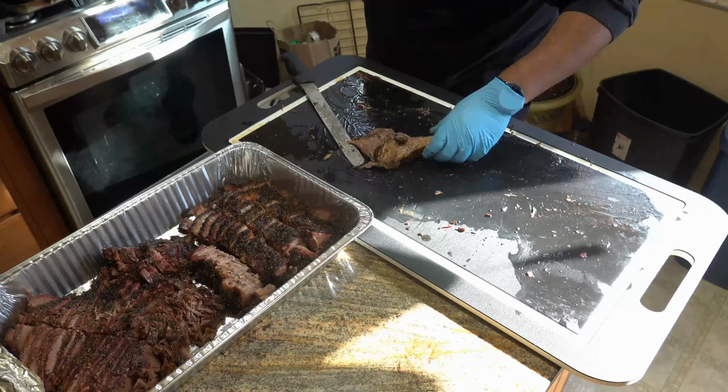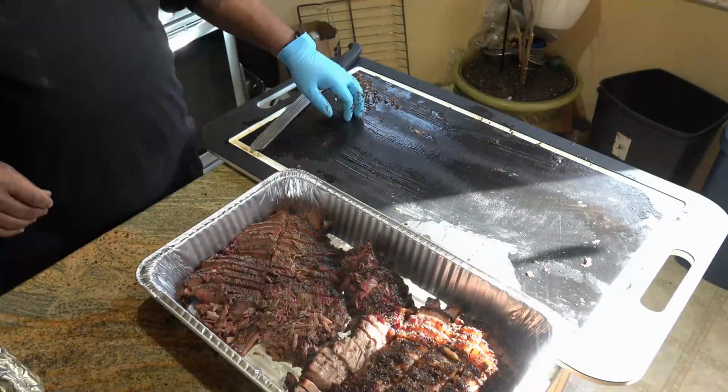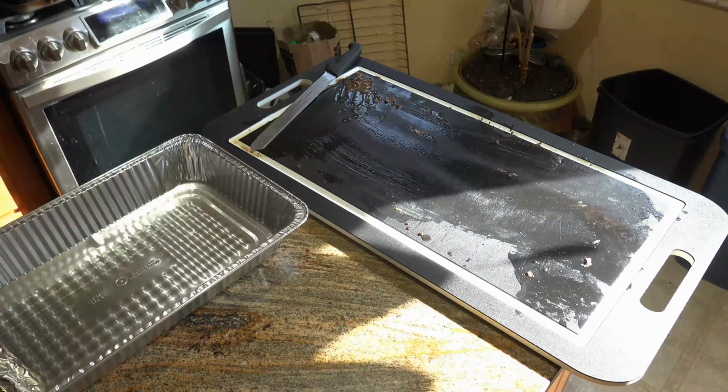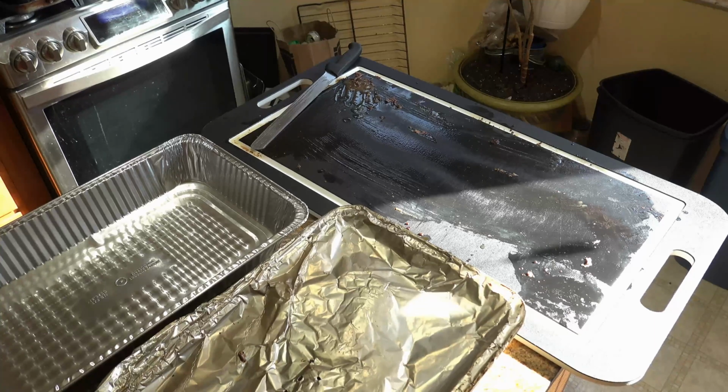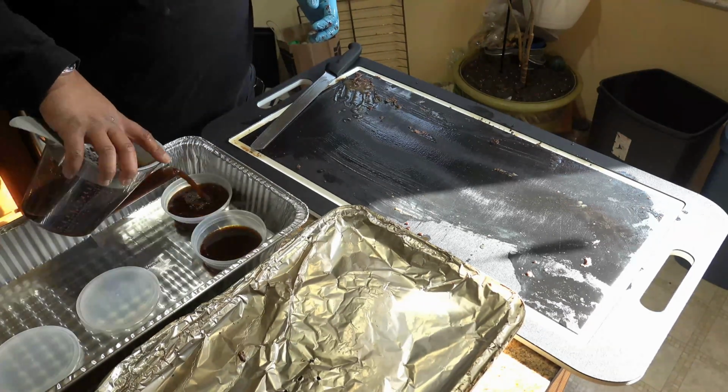Now, hopefully you saw that I was actually capturing some of the brisket drippings and the end pieces that were left on the cutting board, so that I can make some brisket beans. If you'd like to, there should be a video up in the top corner there of when I made some brisket beans before.